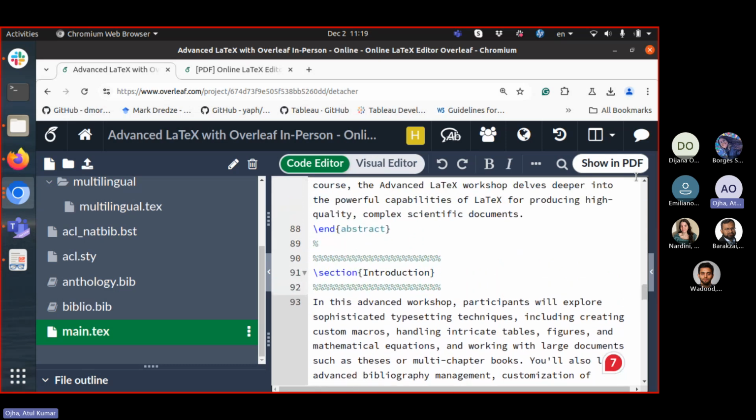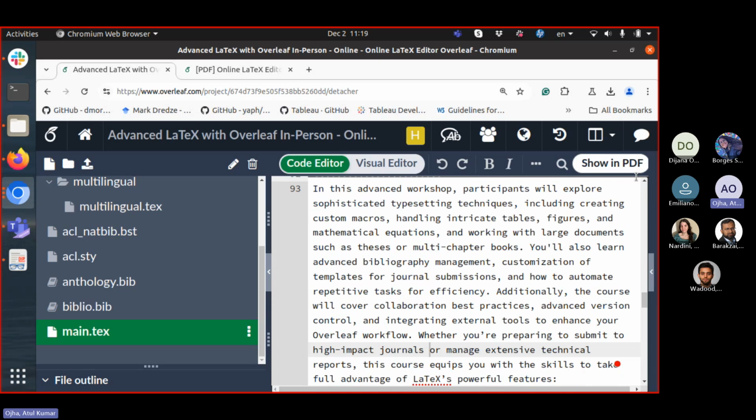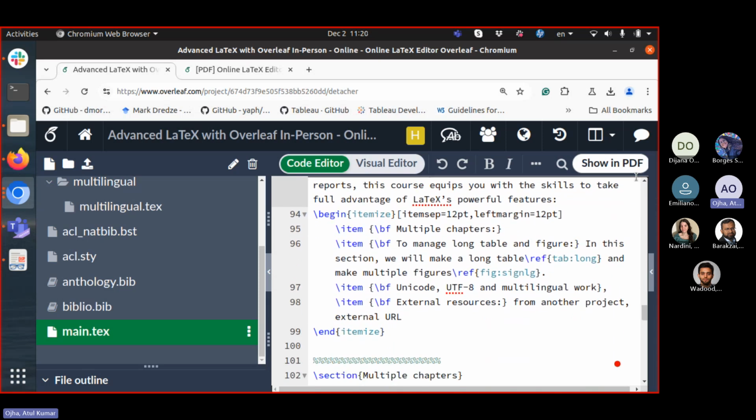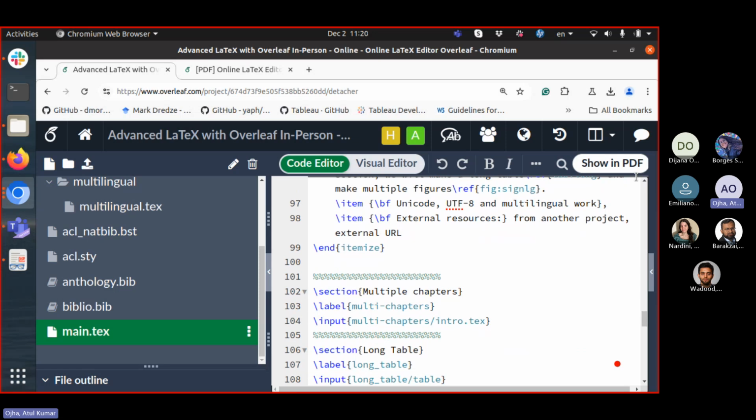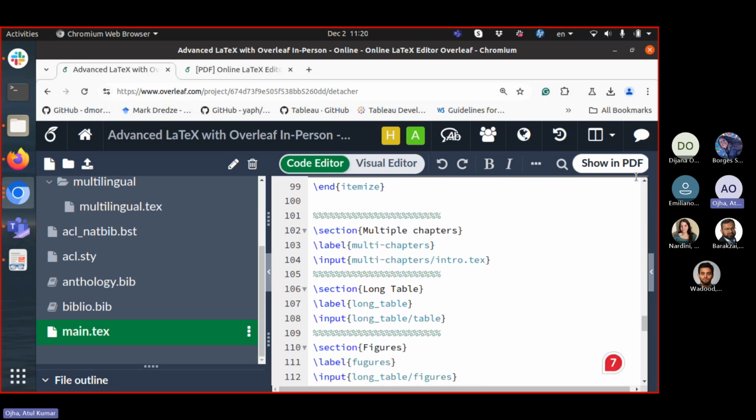I created some parts in this main.txt, like begin abstract, introduction, and then I prepared the itemized section about what we are going to do. I already explained that. Here you can see I created a section. This section is labeled as multi-chapters. Whenever you want to refer to these multiple chapters, you don't need to write multiple chapters.